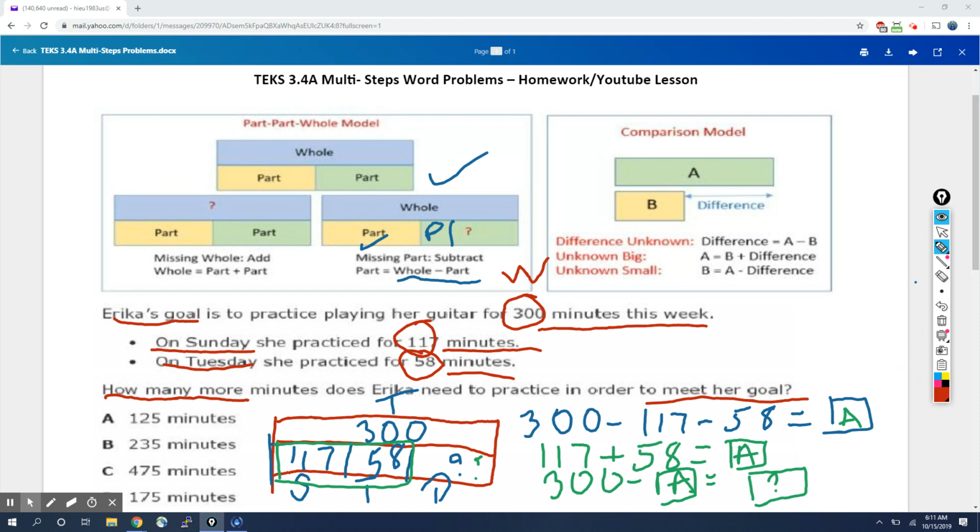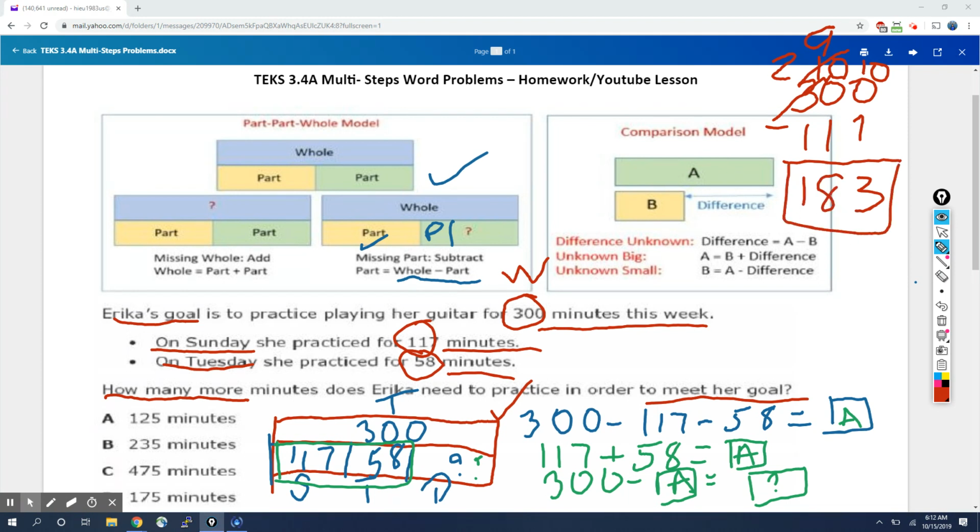First of all, I'm going to do this. I'm going to have 300, and I'm going to move this one up here. On your paper, if you have extra space, you do it. 300 take away 117. 0 cannot take away, and this 0 cannot lend, so you're going to have the 3 become a 2, this one become a 10. Now this one has something to lend, so this becomes a 9, this one becomes a 10. So 10 take away 7 is 3. 9 take away 1 is 8. 2 take away 1 is 1.